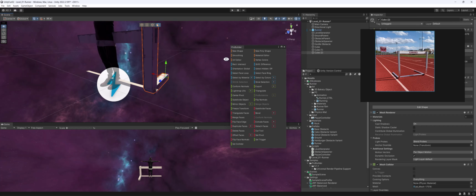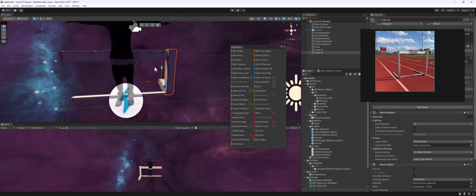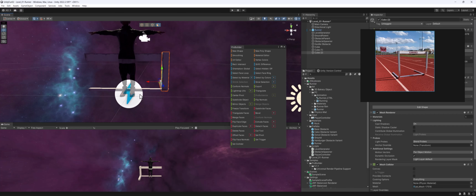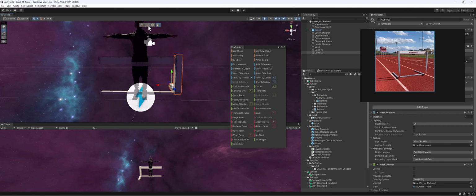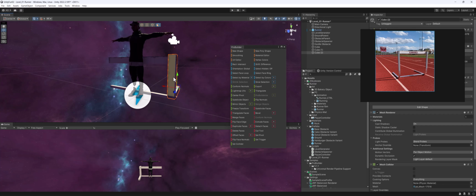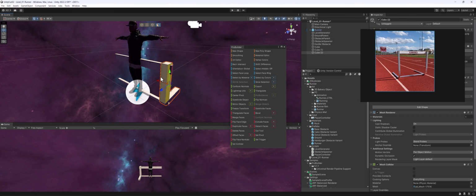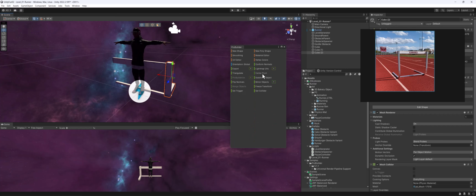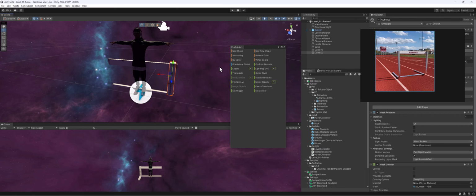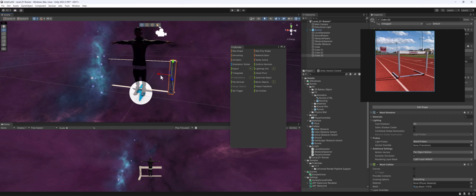So something like that. And really, I don't want to make this too big because I want him to be able to run around it. So we might have to edit this. But I'll show you a way to edit this a little bit later. So let's make this a little bit thinner. Maybe in here. I'm going to go back to object mode. I'm going to center the pivot on that. Then I'm going to hit Control D and just shift it over to the other side somewhere.